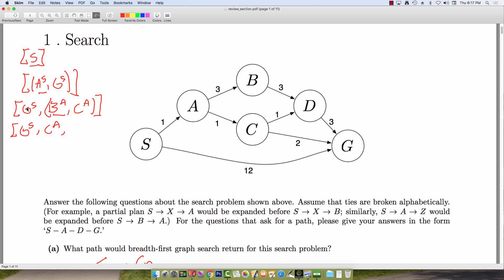So at the next step, I insert D, the one child of B. And now because that was the last thing I inserted, that's the first thing I pull off. So I'm left with G, C. And then from D, I can insert G coming from D.